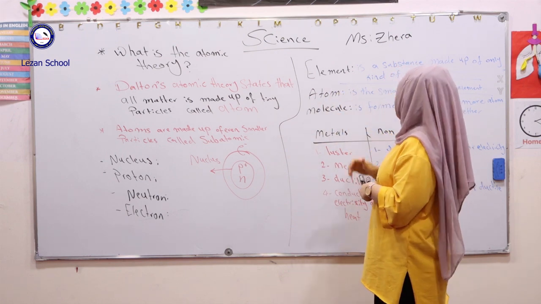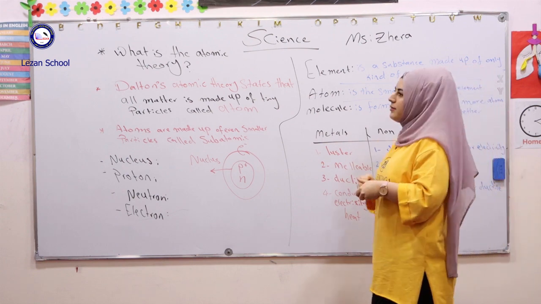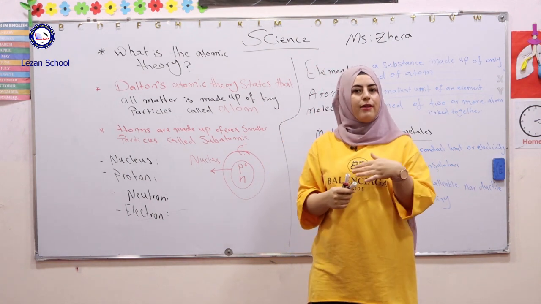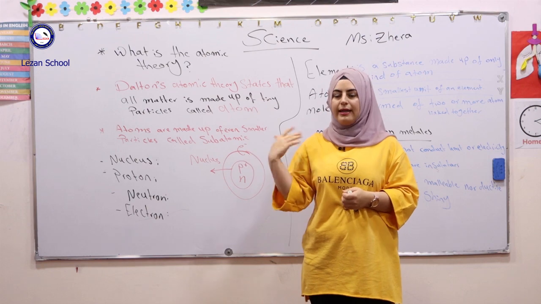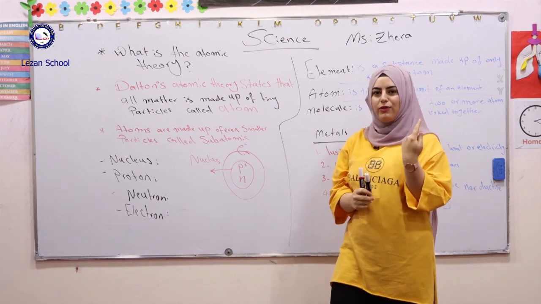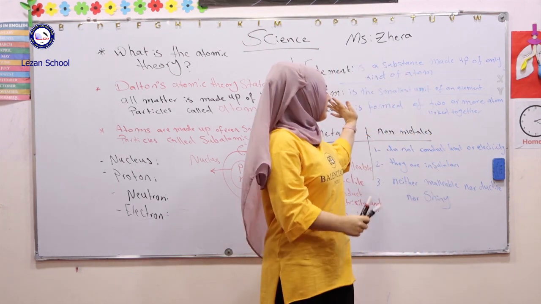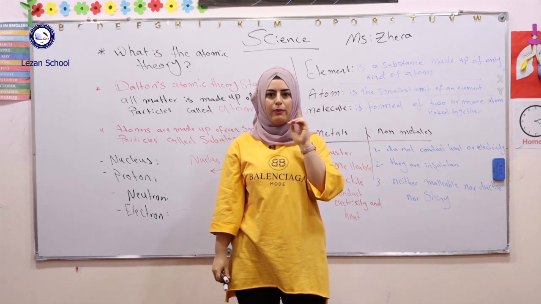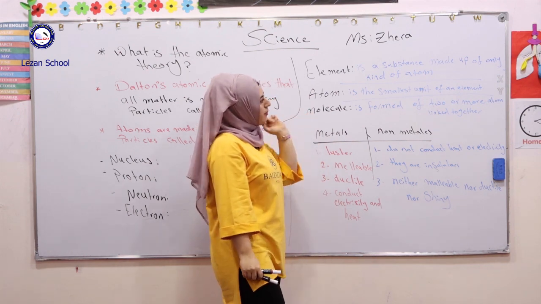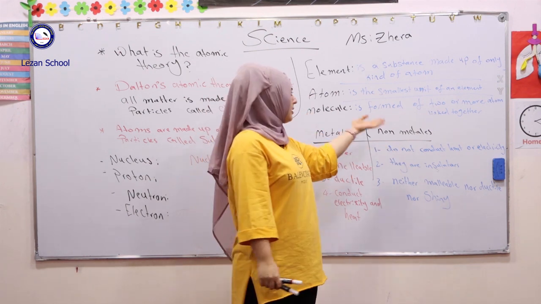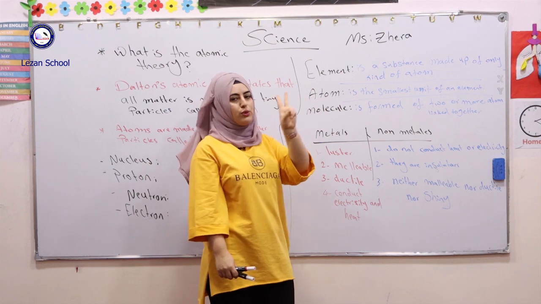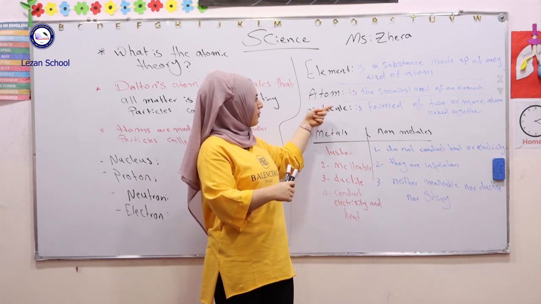An element is a substance made up of one kind of atom. It means all of the elements around us are made up of only one kind of atom. For example, when you say nitrogen, Na, or any other element, it is made up of only one kind of atom. So the atom is the smallest unit of an element, and it contains all of the properties of this element. A molecule is formed of 2 or more atoms linked together. When the atom is the smallest particle, molecules mean 2 or more atoms linking together.